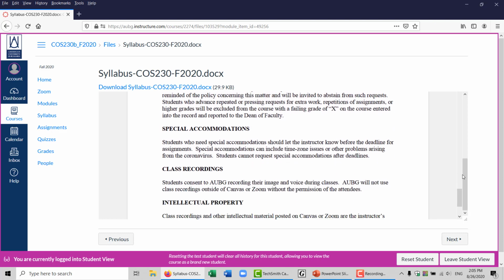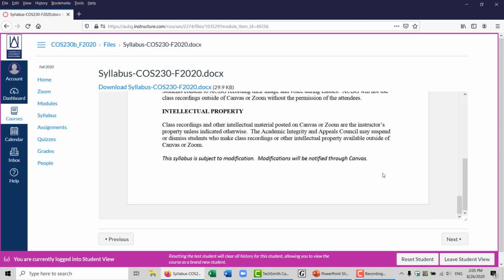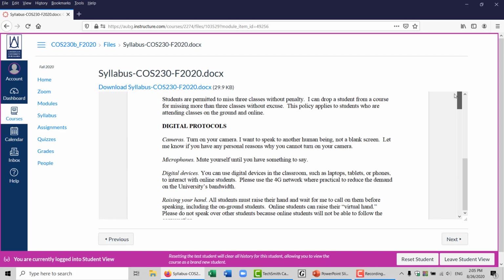Okay, so throughout the rest of this syllabus, we only have words about ethics, cheating, and things like that. Special accommodations, if you need those, be sure to let me know as soon as possible so we can address that. And if I do make any changes to anything in the syllabus, I will communicate that information to you both in Canvas as well as email and in class. Okay. All right, so that's the syllabus.